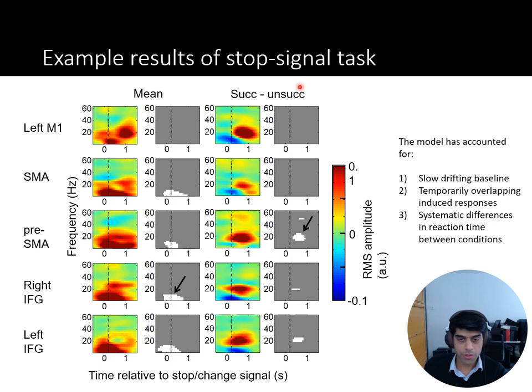If you look at the contrast we're interested in, so when there's a stop signal and you successfully stop subtracted from one you don't successfully stop, we can see that the EEG correlate of that is actually a slightly delayed beta band response, and that's there in the pre-SMA, right IFG, and left IFG, in all these three different areas. And you can try and work out where it comes first, though it's difficult to do here because of temporal smoothing. And remember, this model, as I said, has accounted for all these differences that were a problem before. So we found our EEG correlate.